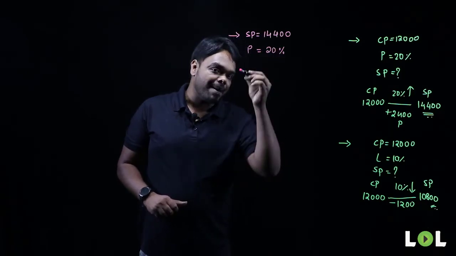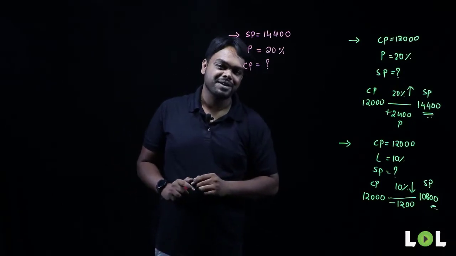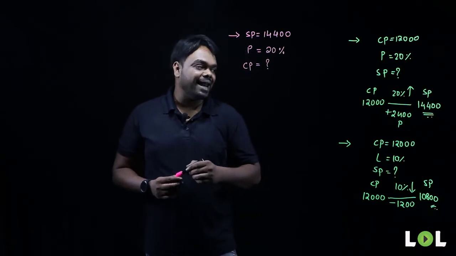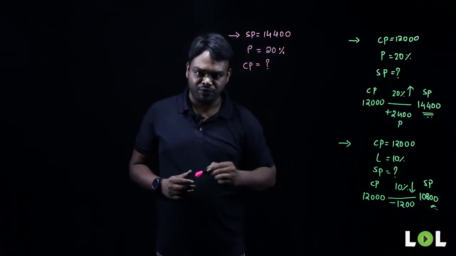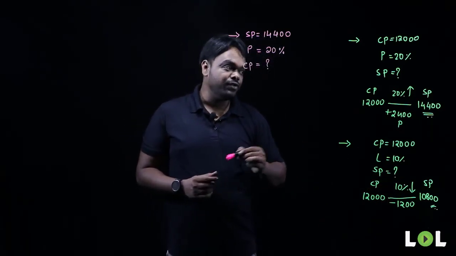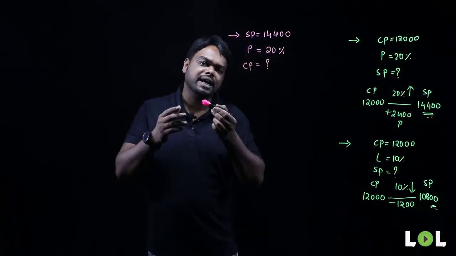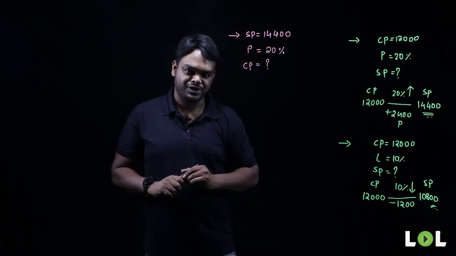And now you can guess what I'm going to ask you. Obviously, I'll ask you to calculate cost price. Well, the common thinking of the student here is, to calculate the selling price, we are just increasing the cost price when it is a profit. And when it is a loss, we will decrease the cost price. Now, if you want cost price from selling price, we're going to decrease the selling price and we'll get our cost price. Will that work? Let us check it first.